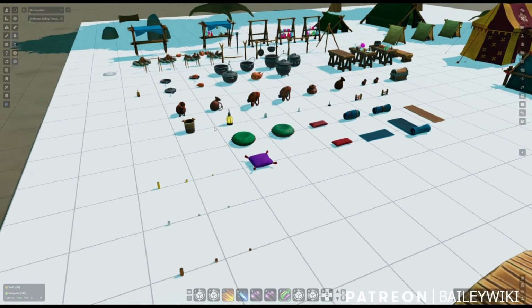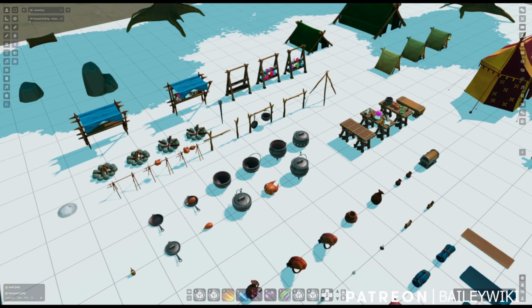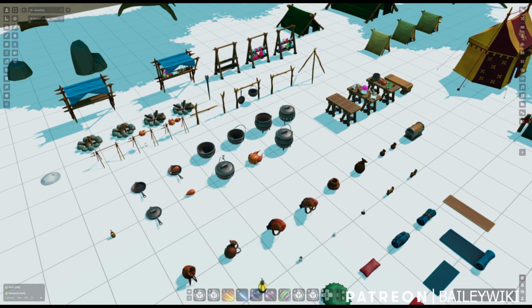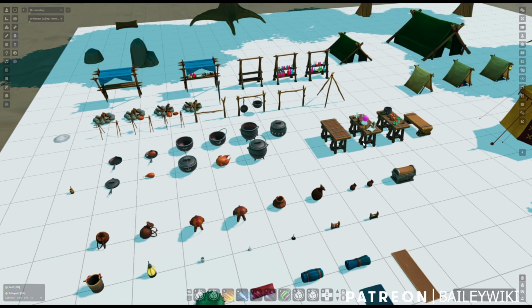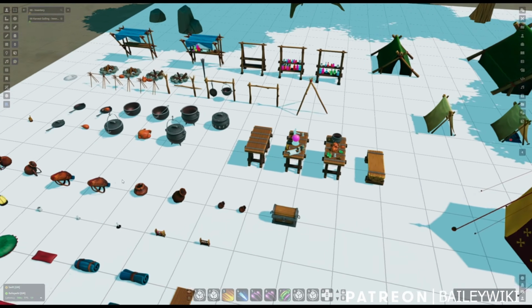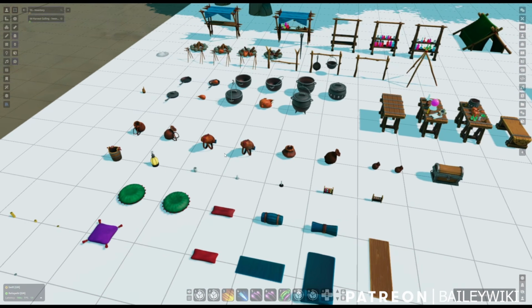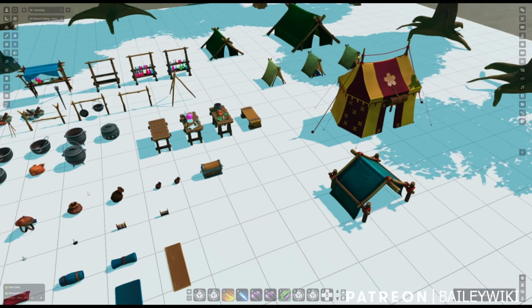In most cases, though, you're probably going to want to stick to the larger details. So we've got things like campfires, along with various cooking implements, spits for cooking food, pots, pans, that sort of thing, as well as tables and shelves for storing things on. Some miscellaneous stuff like bags and sacks, lanterns and candles, cushions and bedrolls, and of course, various variations on tents.